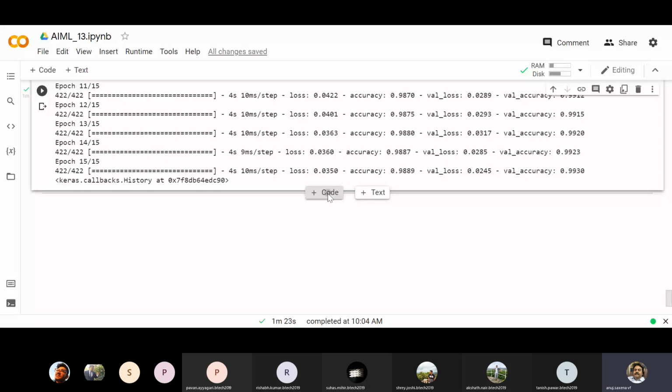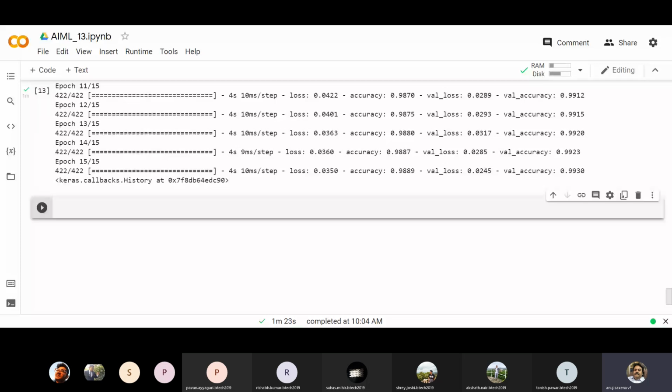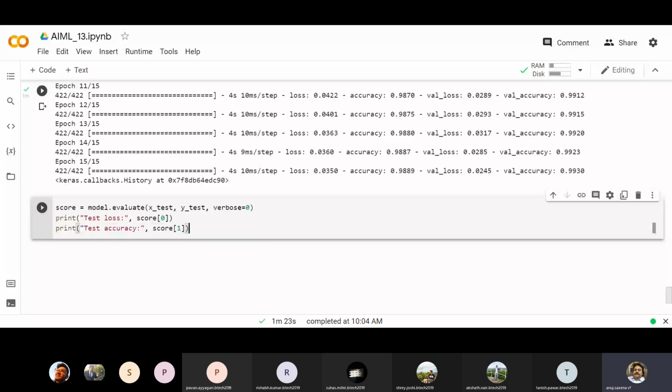This is a very simple implementation, and we just have to find out the score we get. So model.evaluate, x test, y test, verbose is 0. Here we don't need any actually. Verbose is actually how the data is divided. So it makes sure that it is in equal division. Like if you have a binary data set of zeros and ones, then it makes sure that an equal amount of zeros and ones are there in the training and the testing set.